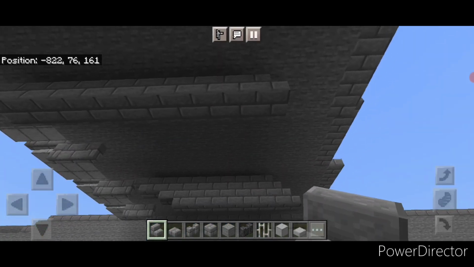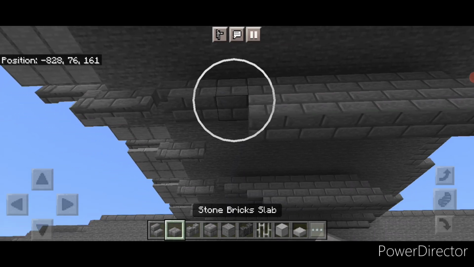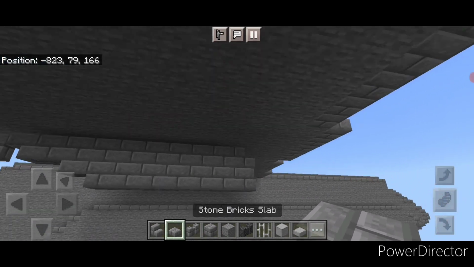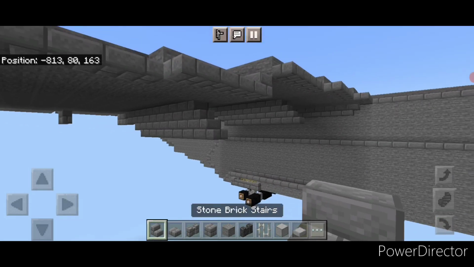Then start under the front and do a line of stone brick blocks, stopping 2 blocks before the back, and a stone brick slab here. And then also a forward-facing stone brick stair on the front of it here.